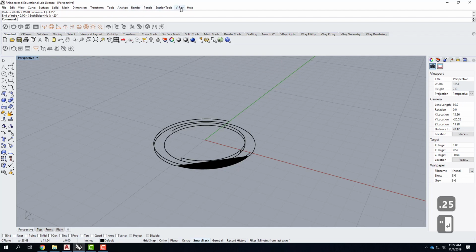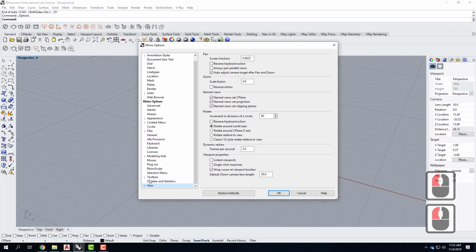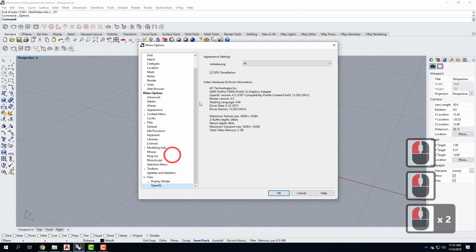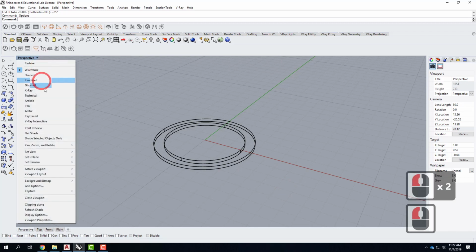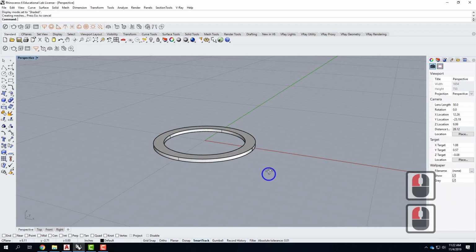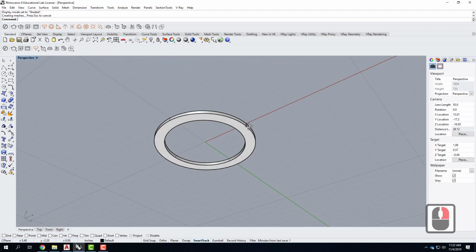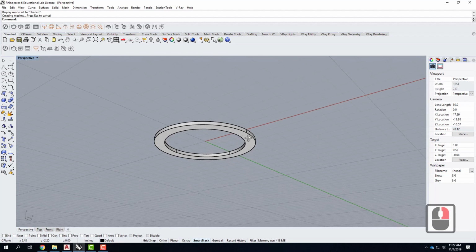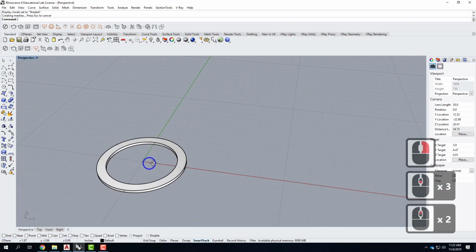So let's go into my options here. In OpenGL, I'm going to turn off that GPU tessellation, and now I can see it. If I look at it in shaded mode, there we go, we can kind of see it. So that's the trim. That's the ring of the trim, so to speak. Now, I could get a little bit more fancy about it.